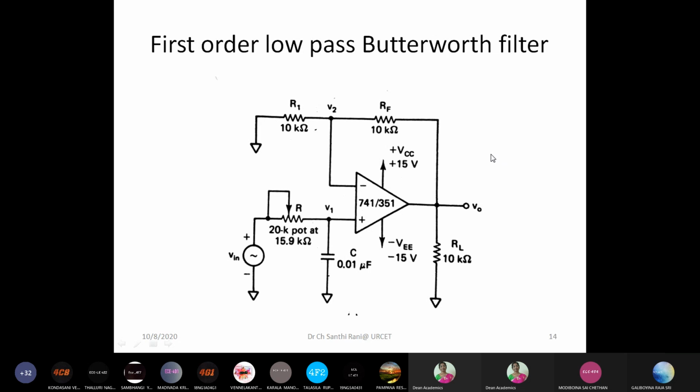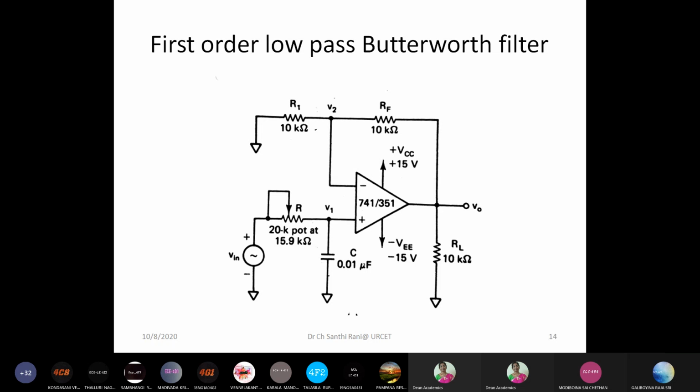Then you go to the band pass filter. So what is this band pass filter? It is a combination of a high pass filter and a low pass filter. You have just now learned the high pass filter, and you already know the basic low pass filter. You combine these two: the output of the high pass filter you give to the low pass filter, and you will get a band pass filter. Over. So if you learn this low pass filter, you have command on all other filters, right?